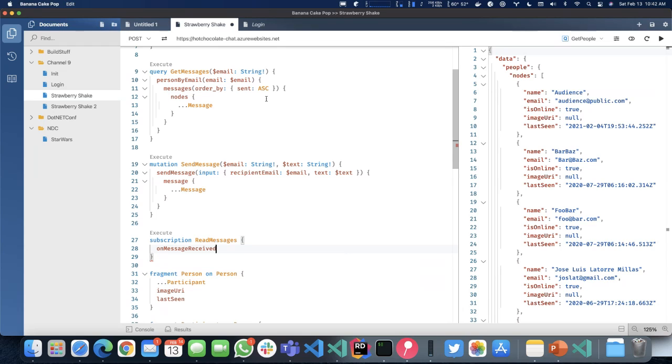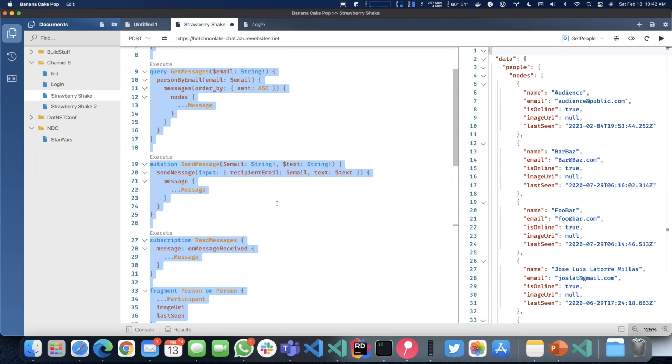So I want to grab messages when I receive them, so on message receive. And I can see that this event actually yields again a message. So I again can use my message shape here. And we also can rename that. I don't want this field in my result type to be called on message receive. I maybe want it to be called message, like here, so that this aligns in my types.